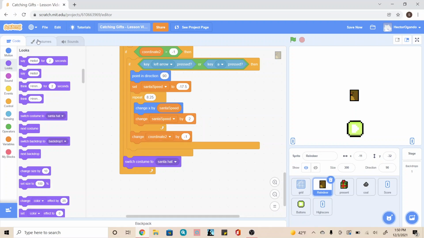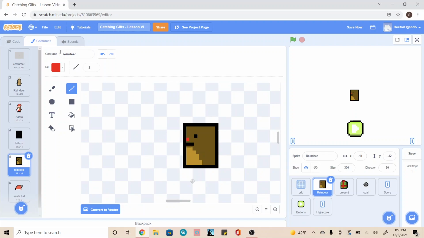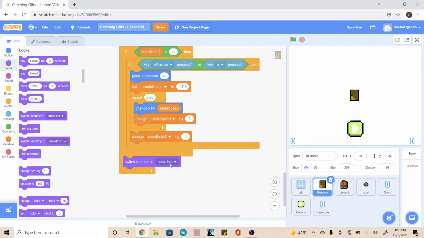So I'm just going to double check. My costume is Reindeer with a lowercase r. So that's what I want to change it to. And this is just to make sure it has the correct costume being used. After you're done with that, you're pretty much all set with your player, and then you can move on to the next step.